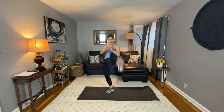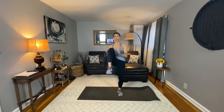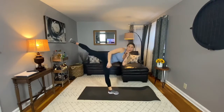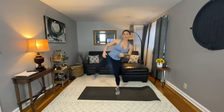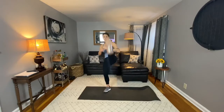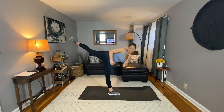Knee, front, side, knee, front, side. Keep going. Almost there. 15 seconds. Come on, come. Let's go. Knee, front, side.